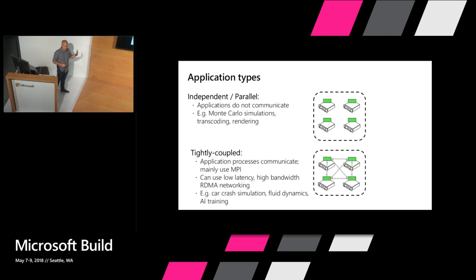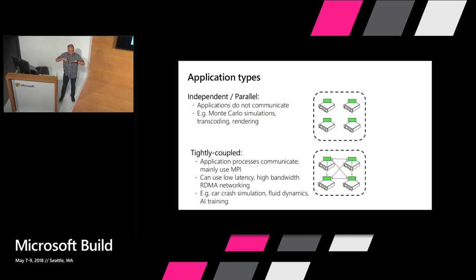The other type of application that we have to take into consideration is more from the HPC side, or what we traditionally call HPC, scientific computing, engineering, and so on. These are applications that tend to use the message passing interface, or MPI, API. So you have a number of processes running on a number of nodes, say 4 here, but they talk to each other. While they're running, they're all communicating with each other. So we have to cater for this as well with Azure Batch.